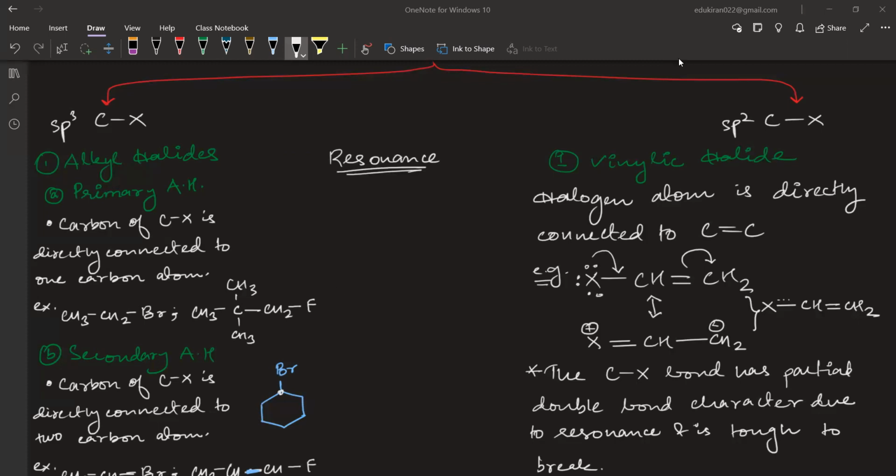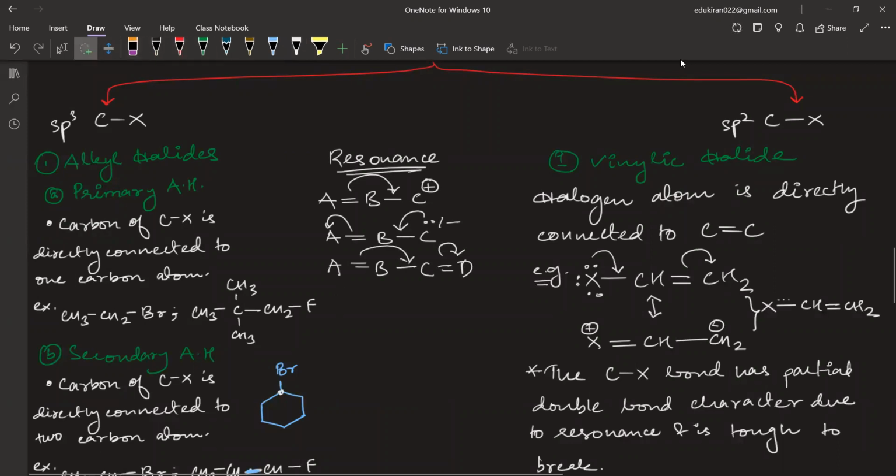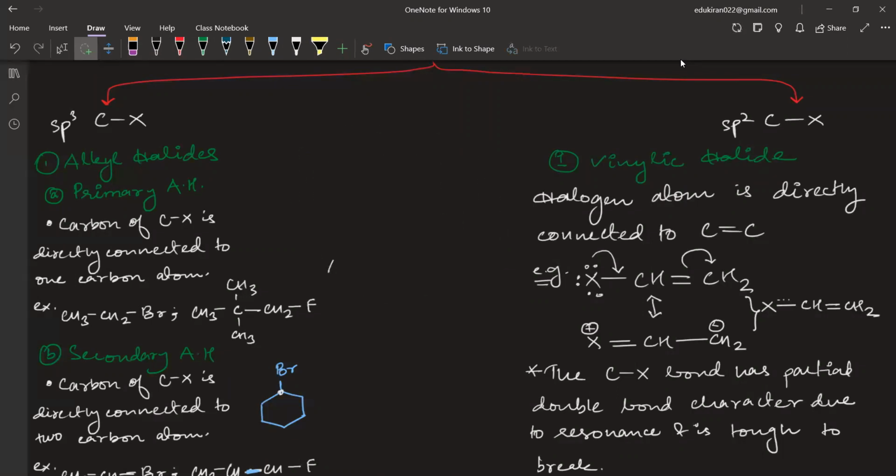Okay, Fahad, by the way, if you know resonance, then this is resonance only, right? Do you recognize resonance now? There are some criteria for resonance. If A double bond B, single bond C, and C has a positive charge, then the resonance happens like this. If A double bond B, single bond C, and C has a lone pair or negative charge, then the resonance happens like this. You can also have A double bond B, single bond C, double bond D, where D is more electronegative, then the resonance happens like this. These are some conditions for resonance. Maybe if you revise your 11th standard somewhat, then it will be okay. Otherwise, we can have a 15-minute refresher for resonance. What I will do, Fahad, is share with you the notes of 11th standard organic chemistry. It will be helpful for you.